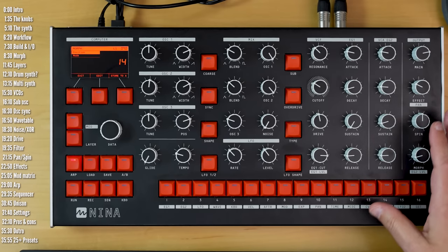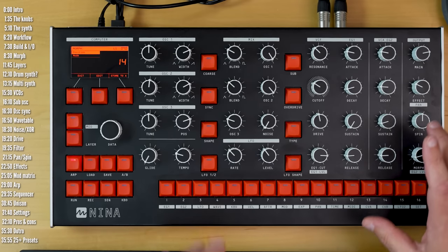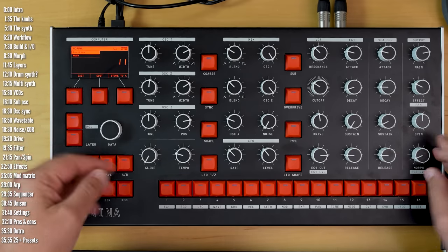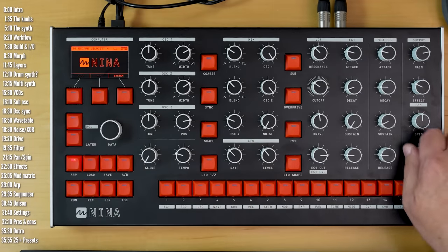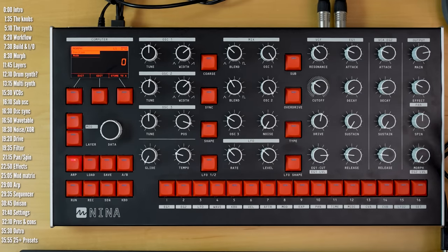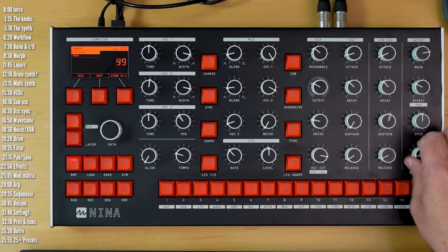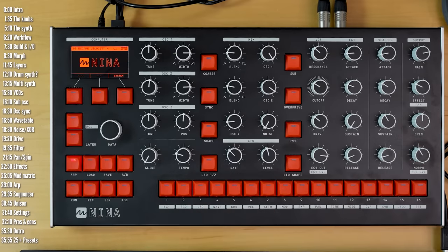Obviously, cost is certainly a factor, but setting that aside, and I'll talk about alternatives in this price range in a bit, I think that motorized knobs in general, and specifically how they're used here, both when you load up presets, in the knob per function mod matrix, and with the morph function, cause Nina to fit very nicely into the game changer category, as opposed to these just being a neat parlor trick. I think all of these bring a lot of substance to the way Nina innovates.